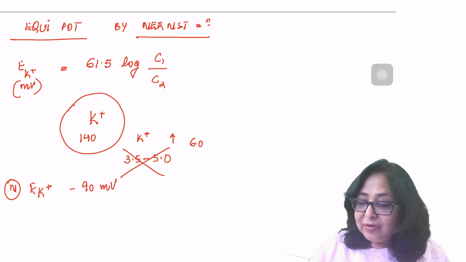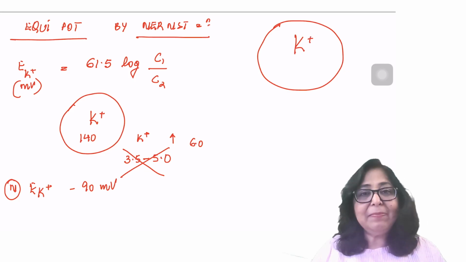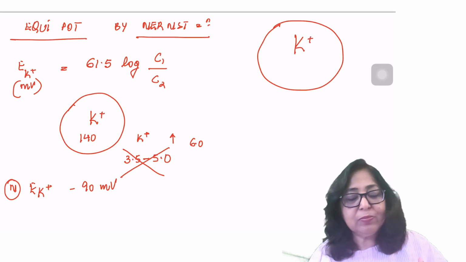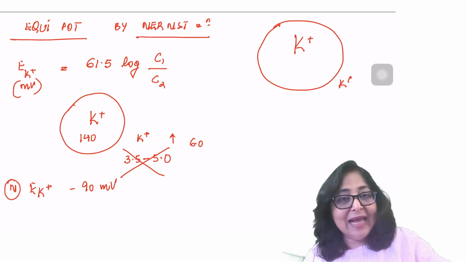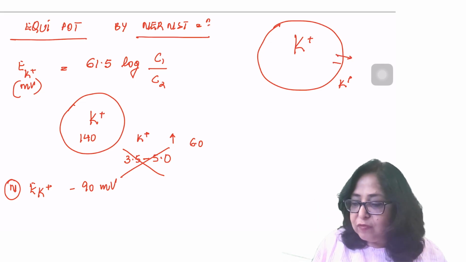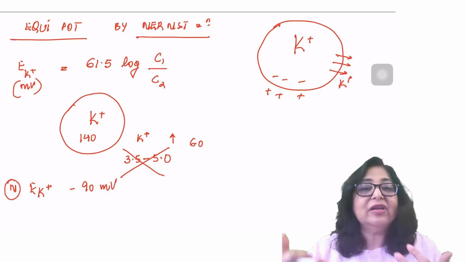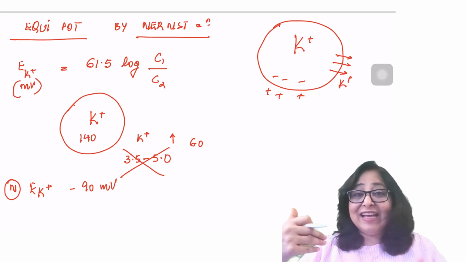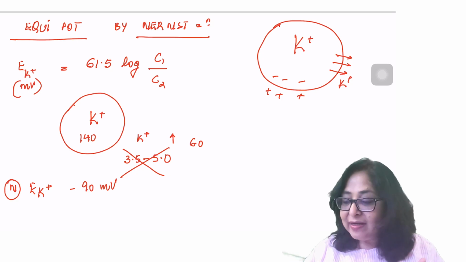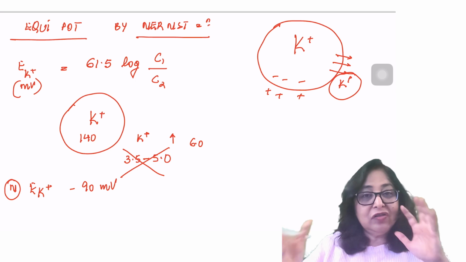Now, what will happen to the resting membrane potential? What is the reason for the resting membrane potential? The cell membrane at rest is almost freely permeable to potassium. Higher potassium inside the cell, less outside the cell. Potassium tends to move from inside to out. Inside is losing positive charge, so it develops a negative potential relative to outside. Right? But if this gradient reduces, why does it reduce? Because the outside potassium is now more than normal. Right? So the gradient reduces.